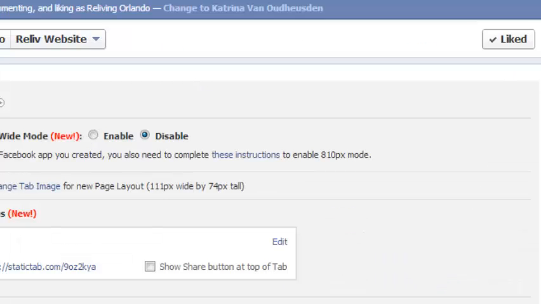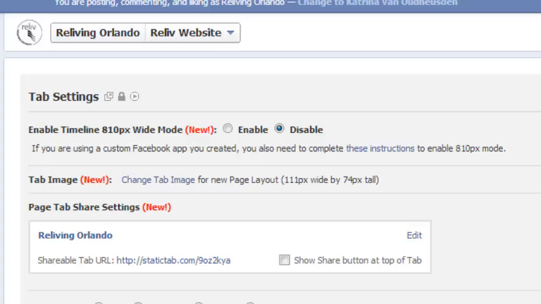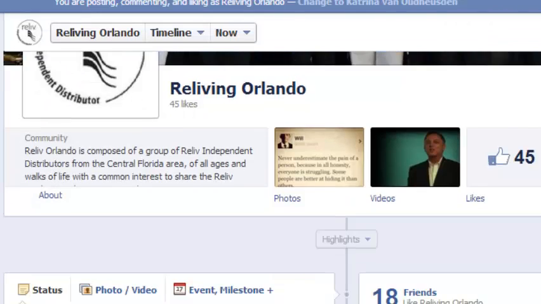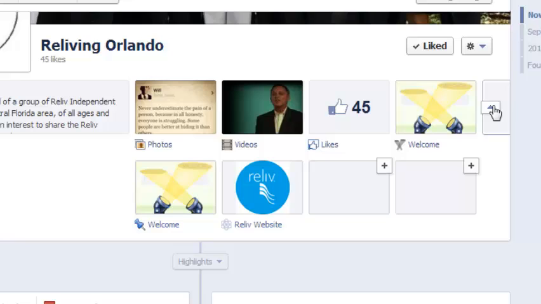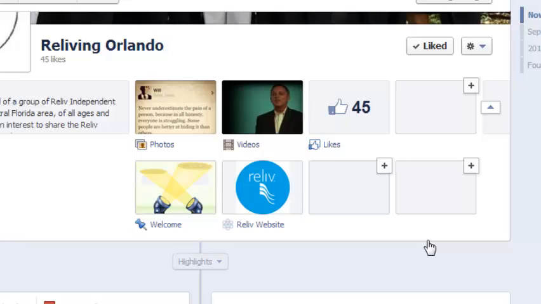And then basically, if you go to Relive in Orlando, we have the redirect that's going on here. And if we go back to the page, look at Relive website, let's scroll down, drop down, here we go, we have this one right here. This one right here is a welcome, I believe. Yeah, if you don't want this one here, I'm going to go ahead and uninstall, because I have too many of those ones there. And then I can go ahead and do the same thing for this one here, because it's blank.